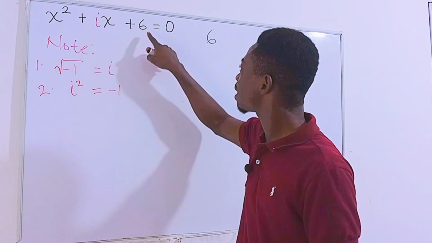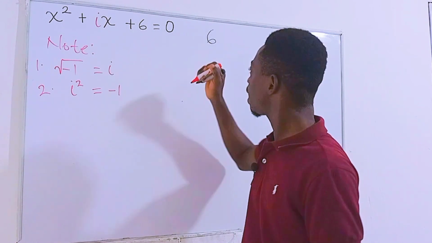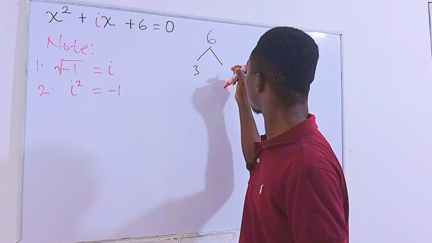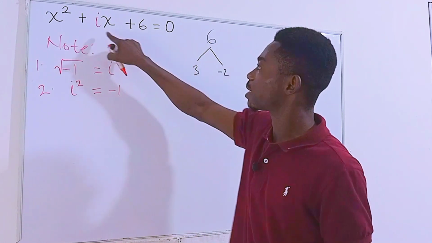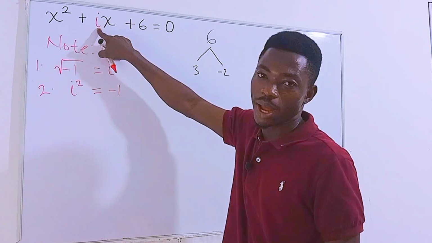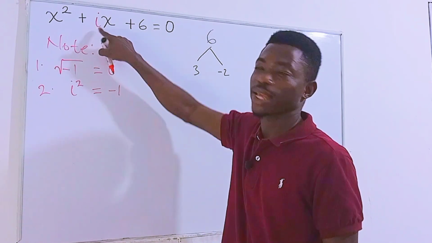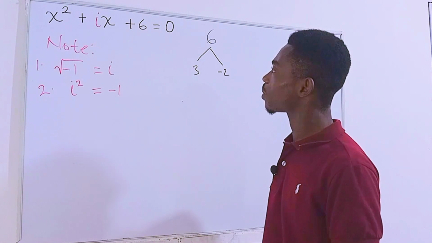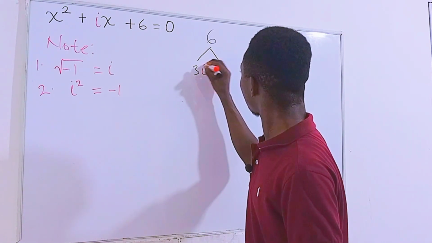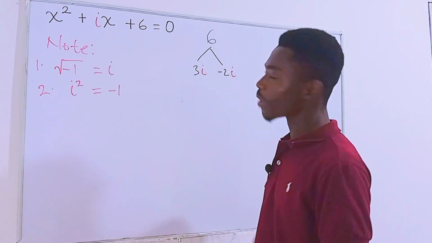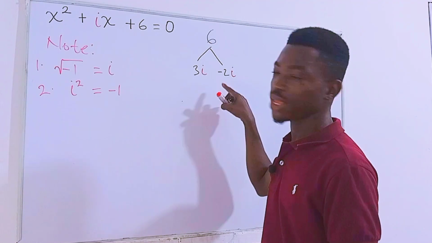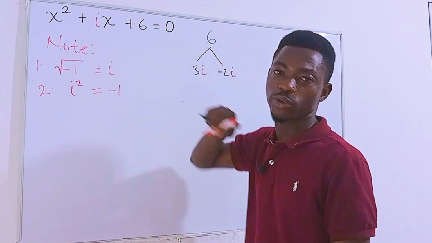But before then, let's see this 6 in the real world. In the real world, this would have been 3 and -2 if this is +1. But this time, it is not +1, but positive i. So how are we going to figure out the factors for that? Check this. If we attach i to each of the factors, let's see whether we'll get this if we multiply them, and then get this i if we sum them up.